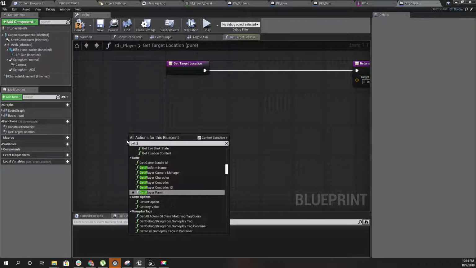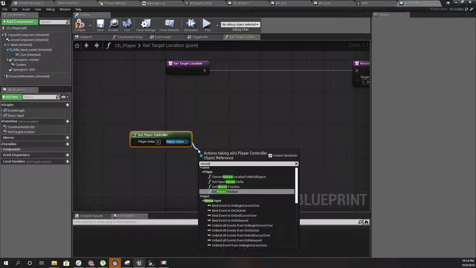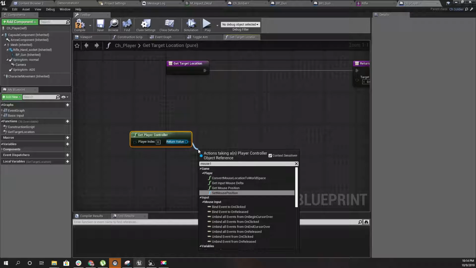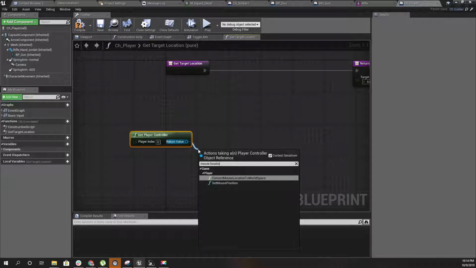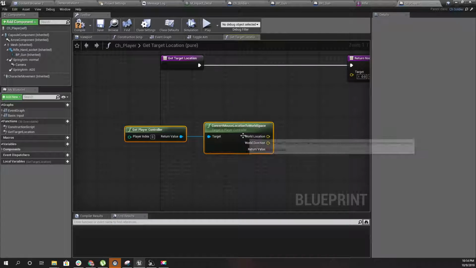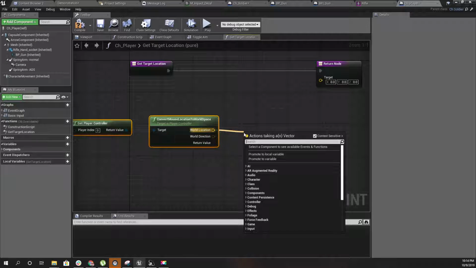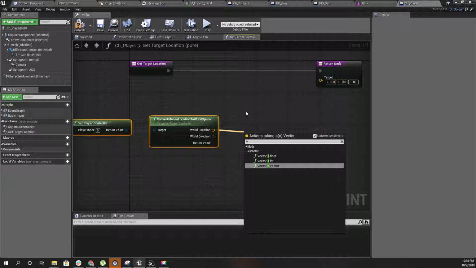Let's get player controller and mouse location to world space. We can use this function. So the world location is this, yeah, and the okay, here, right, let's do it like this.